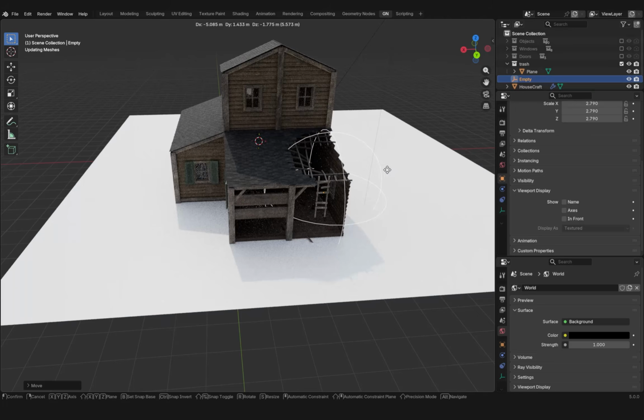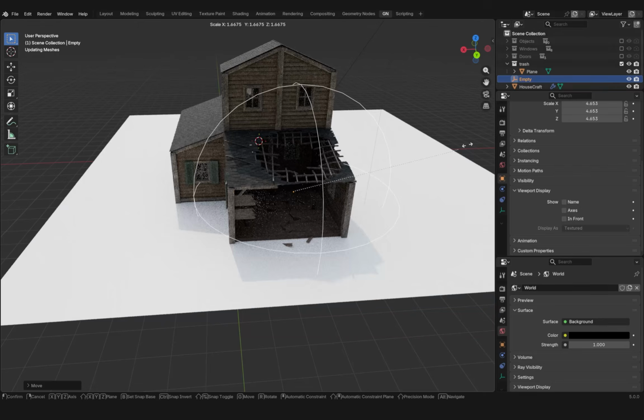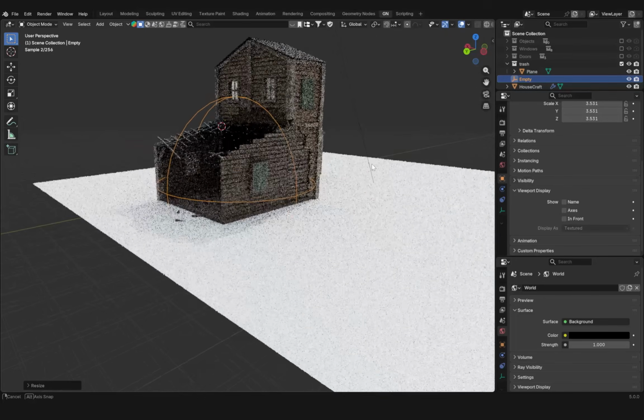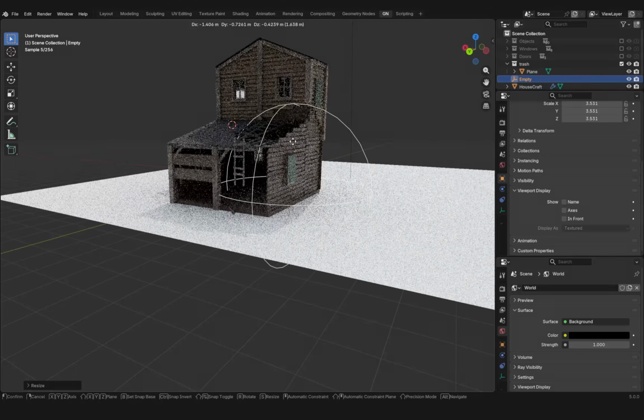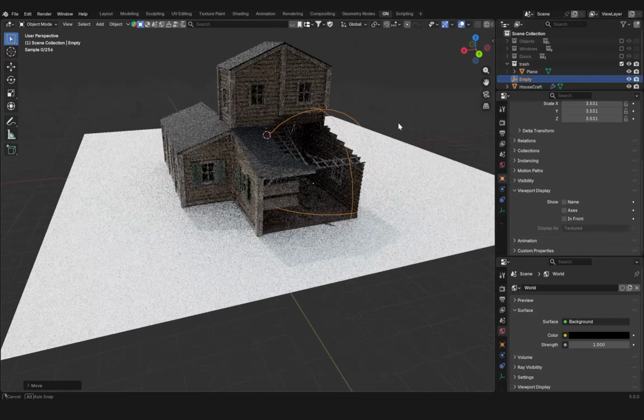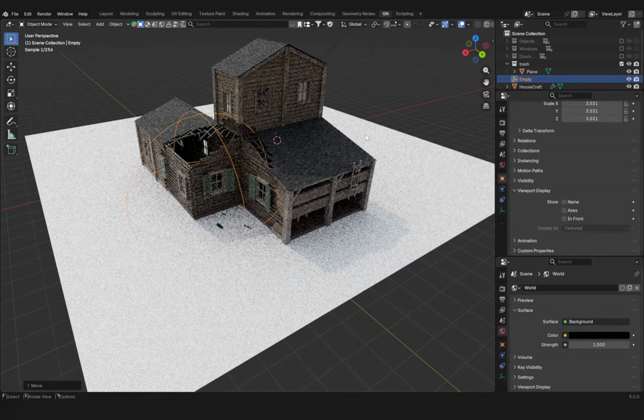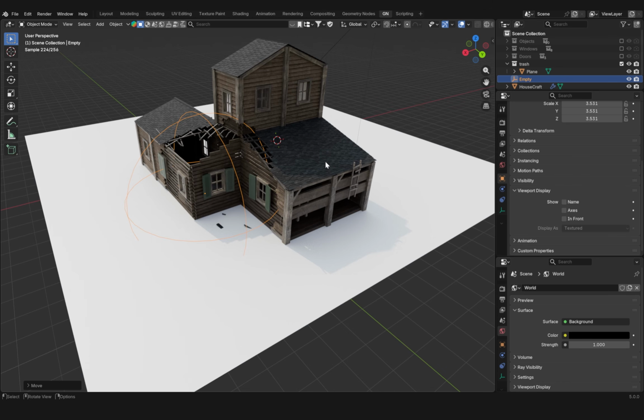This creates a very cool effect. You can even scale this up, and we have the damage just where this empty is. That's a really solid effect.